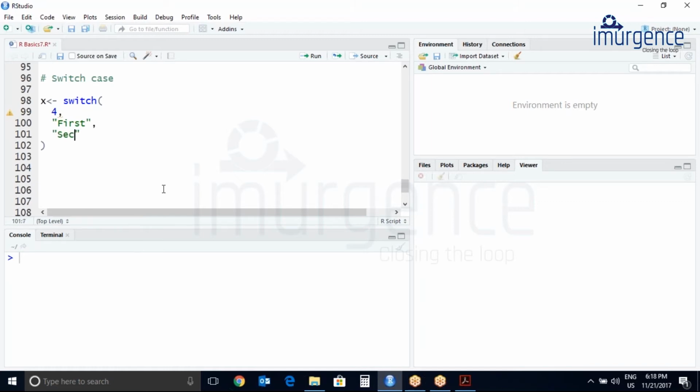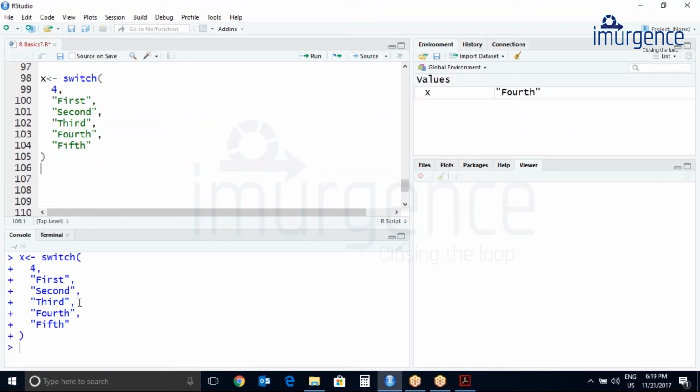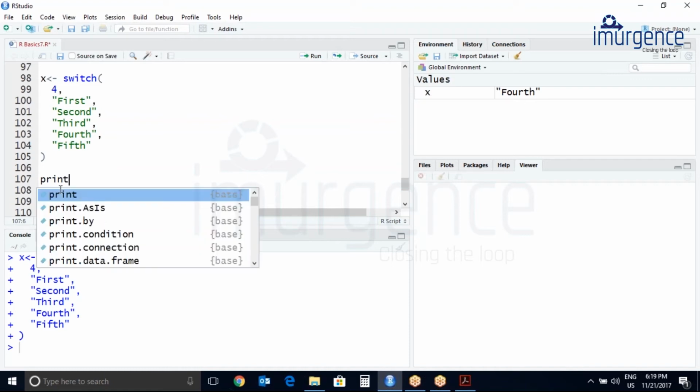First, second, third, fourth, comma, let me add fifth. Let's do now. Let's see. Let's do print x.